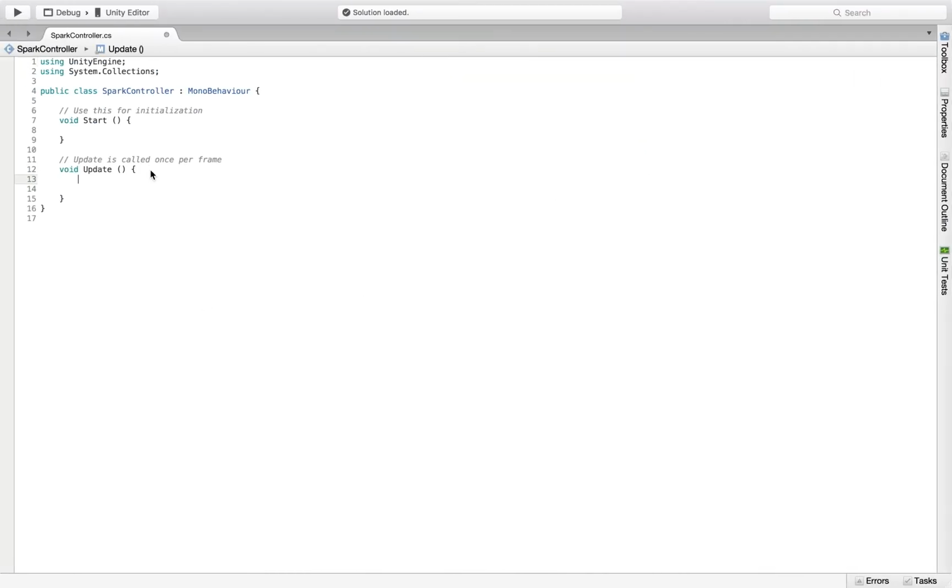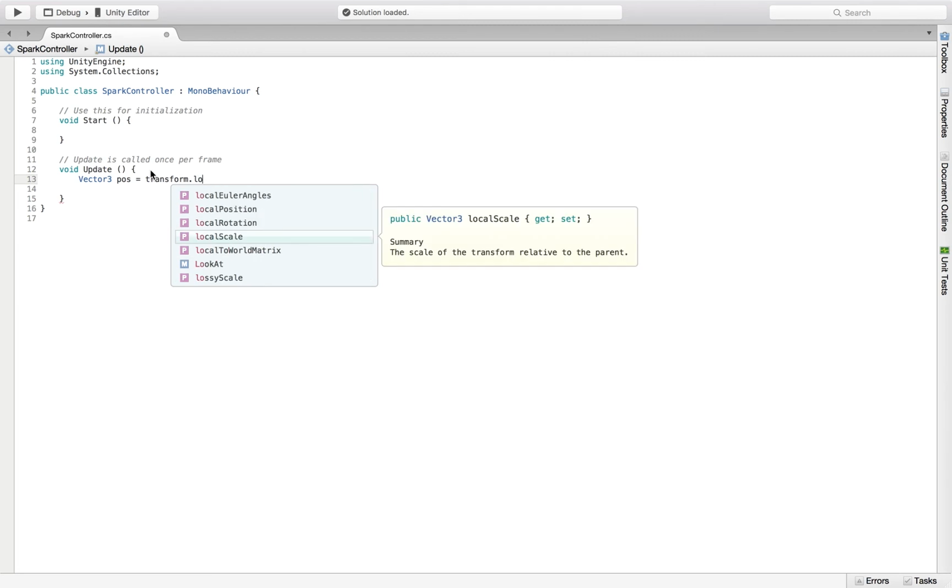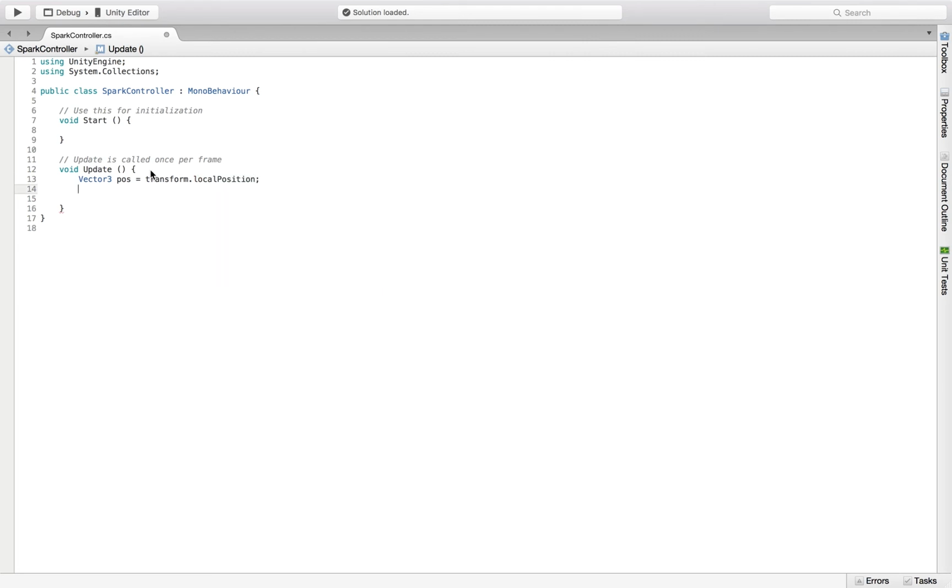I could write code like this. Vector3 space local position. So I'm going to be working with local position. I'll just call it pos. But to get that local position, we're going to use the transform.localPosition vector. And then if I just want to move down, I say pos.y -= 1 * Time.deltaTime.